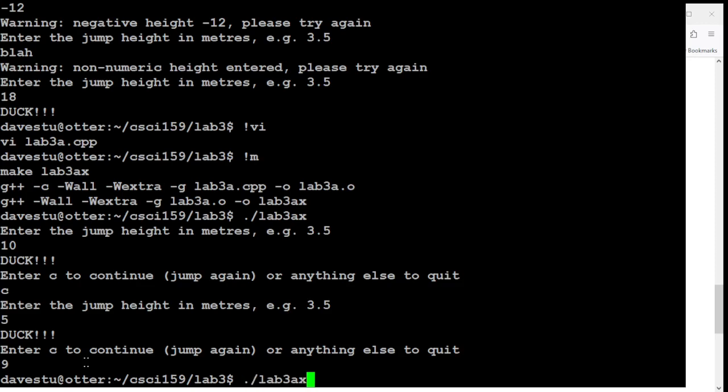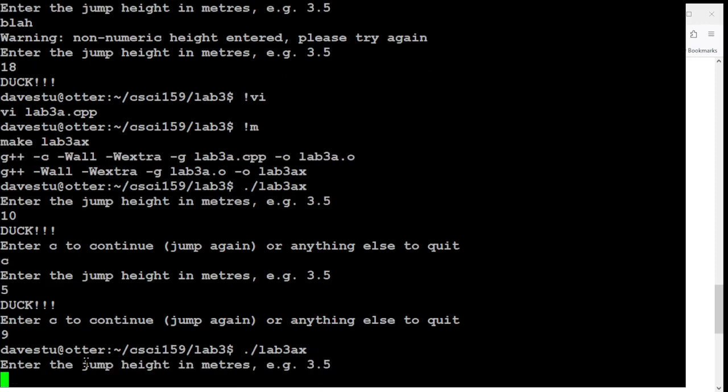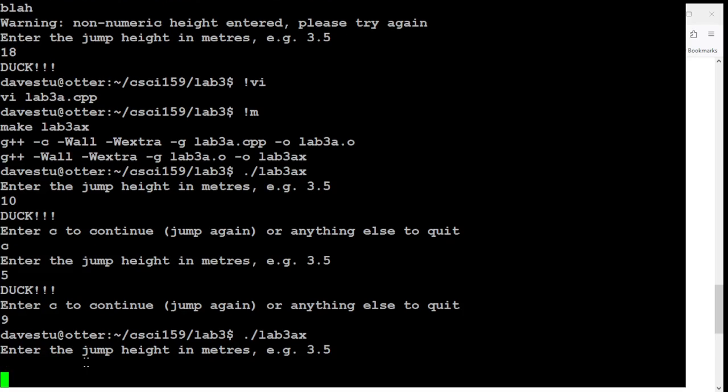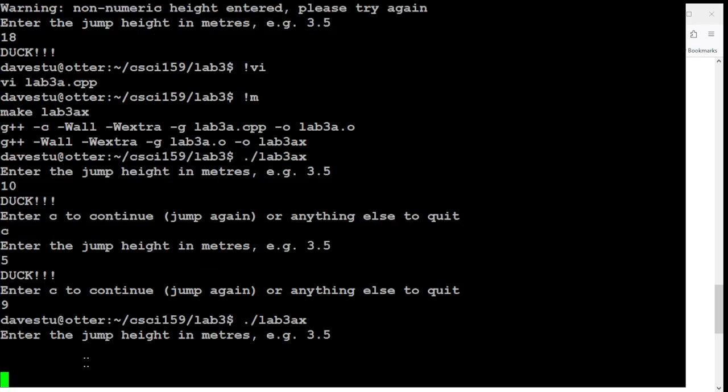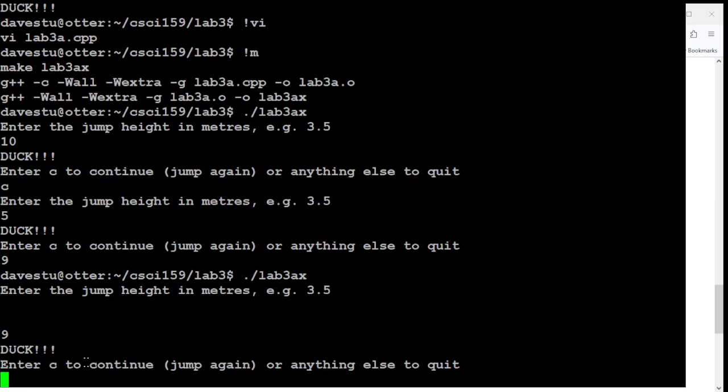One of the things that you might notice is that whenever we're doing input, it ignores any spaces I put in, any blank lines I put in, and it waits for me to actually type in a non-space value. And the same thing happens when I'm typing in characters.